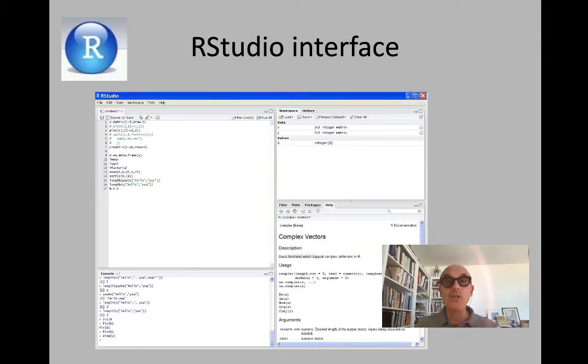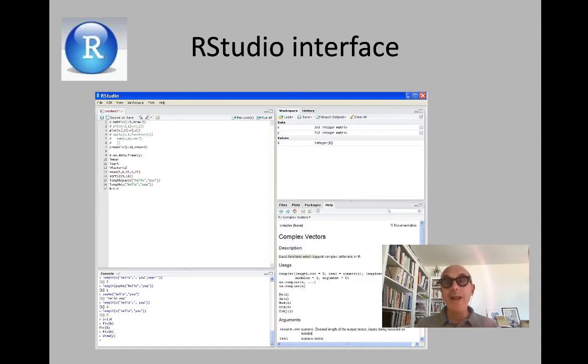The RStudio interface, as I said, is much simpler. As you see, you have 4 windows. One is where you are going to write your code, and the console is where you are going to see the result of your code.